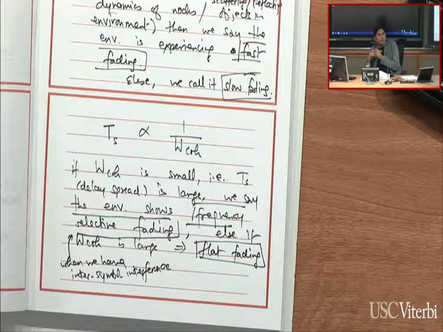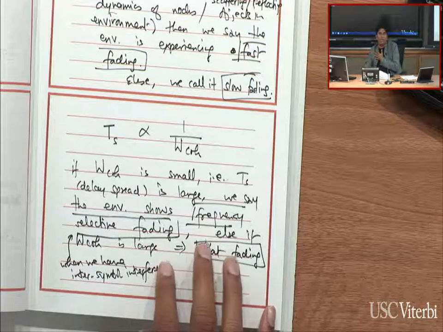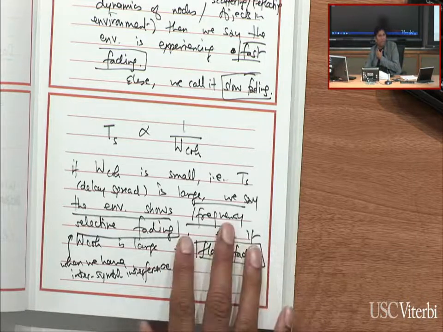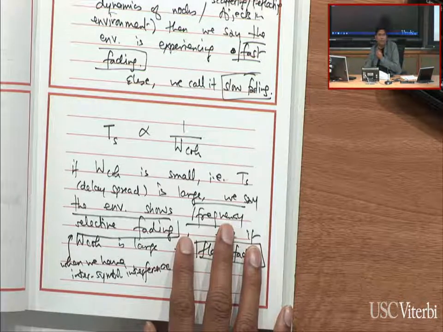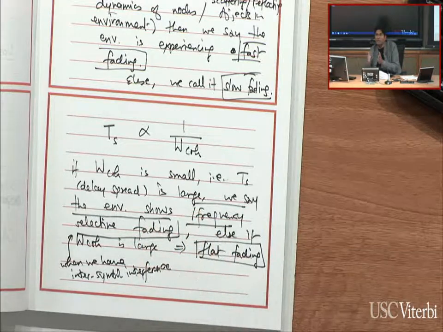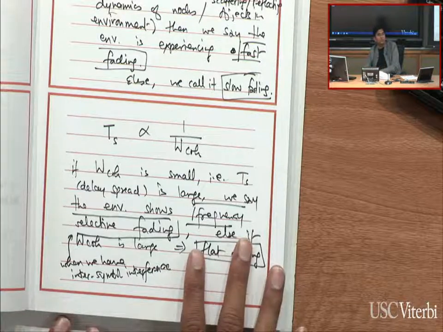Okay, and we experience this as a problem when we're trying to send our symbols very fast. So really, this issue only shows up when you're talking about high data rate communications. So we typically don't worry about whether the channel is flat or frequency fading if we're working, for example, with low power, low data rate wireless networks. We typically worry about these in more high data rate settings. Right? So in cellular communications where you're trying to send data at tens to hundreds of megabits per second, and for 5G they want to get it to several gigabits per second, these issues are really important.